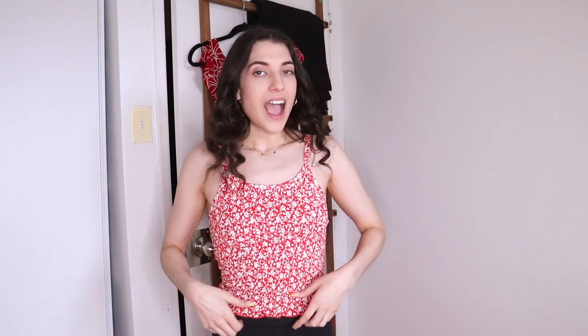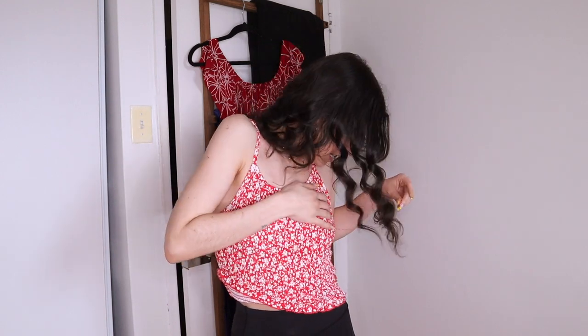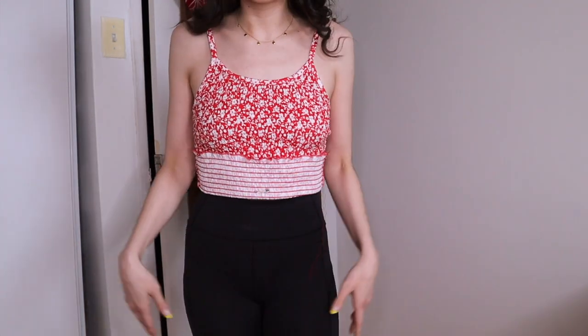Since I can't do much with this today, I'm going to put it on hold and grab something else from my pile. This cute little number has been in my pile for I don't know how long. One of the reasons I don't wear it is because it's just a little too long — I'd like it to sit around the natural waist instead of the hip. As I was trying it on, I realized one of the shirring panels is starting to come undone. I'm trying to figure out if I want to fix it or just cut it and hope for the best. If I just don't hold myself accountable, I'm never going to do it, so we're doing it on camera.